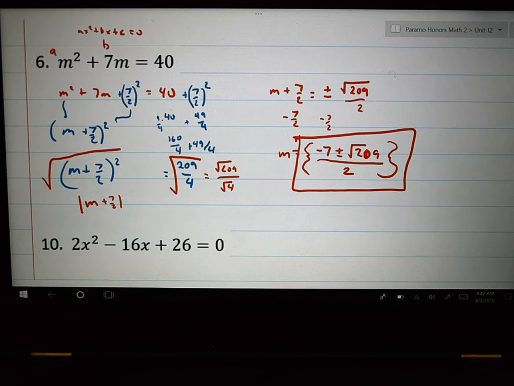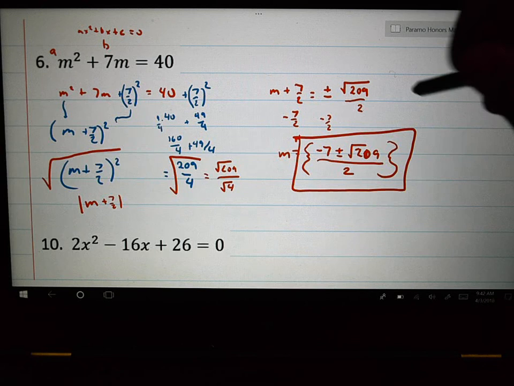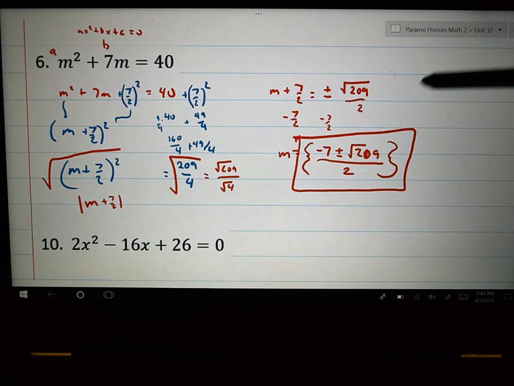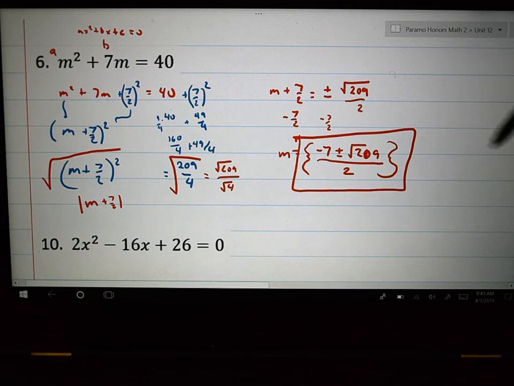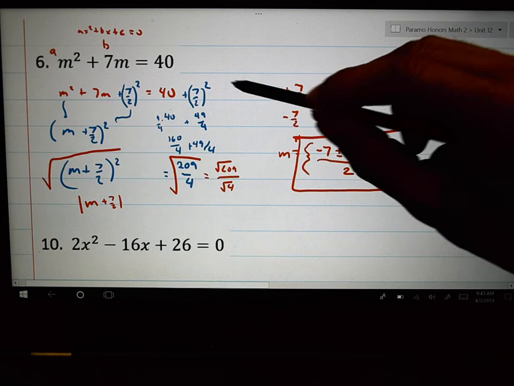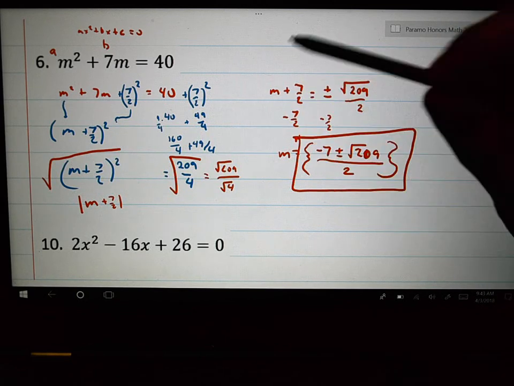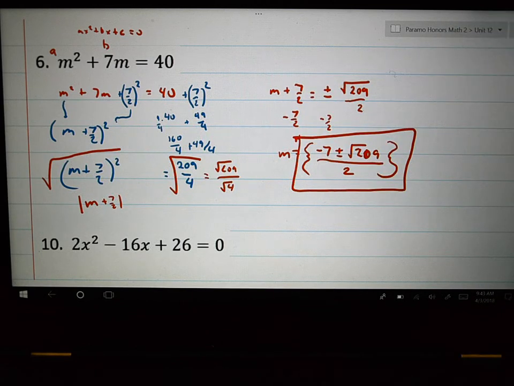You may look at that and go, huh? But it's a step-by-step process when you complete the square. You would never be able to factor this by hand with what we've shown you, which is why we're showing you how to complete the square. Completing the square is a technique that can factor anything, even this ugly stuff, even this messy stuff. And this is why dealing with fractions is easier than decimals, because you can still do it in your head.